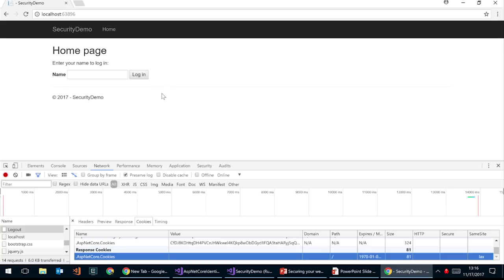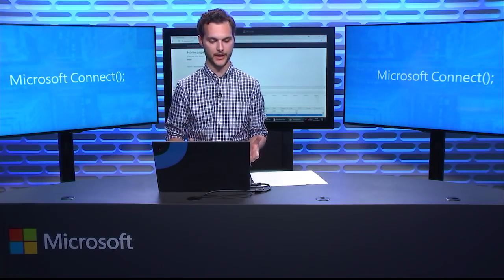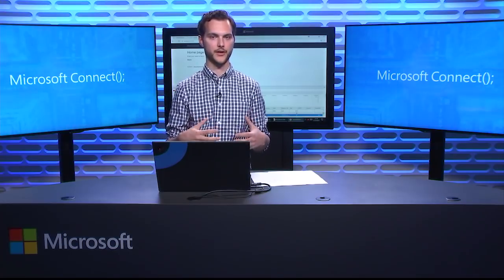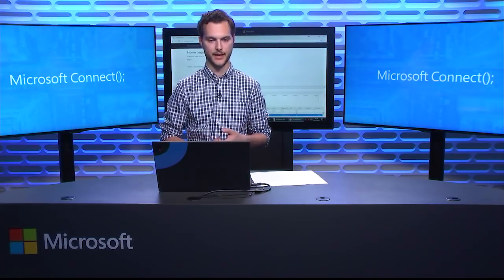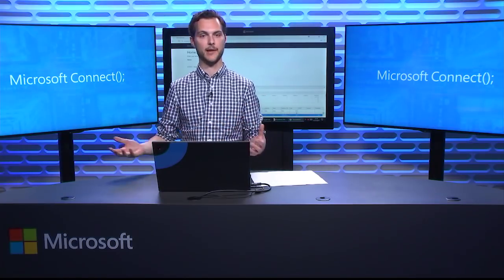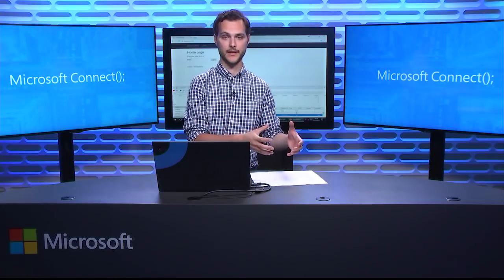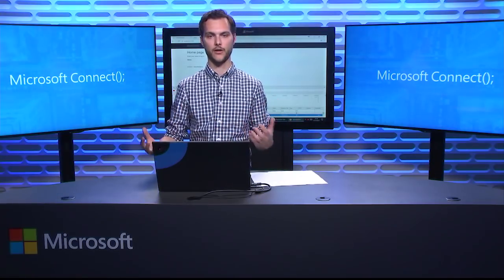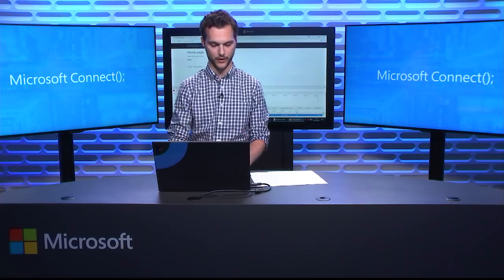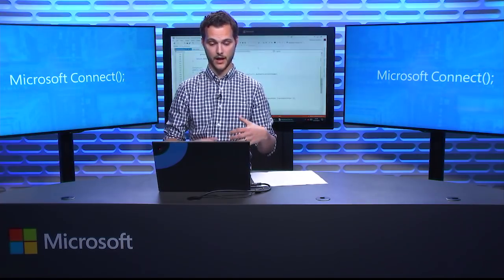So that's a very brief overview of how the cookie authentication works in ASP.NET Core 2.0. Obviously, the cookie middleware is pretty straightforward. It's pretty basic, and this is not something that you would typically do from scratch in your applications. What I wanted to do, though, is show you those underlying methods like sign in async and sign out async, and show you how the schemes tie into that, because those same exact methods are used no matter what type of authentication you're using. Whether it's really simple like this, or a lot more complicated, you're still using all of that underlying generic framework to make it work. So that's a little bit about authentication.